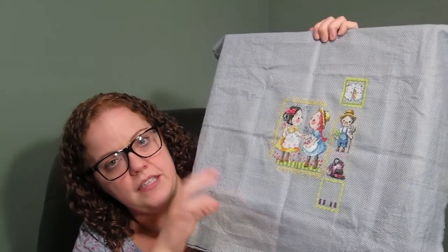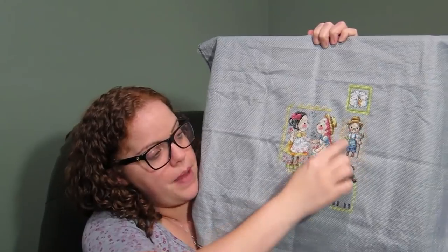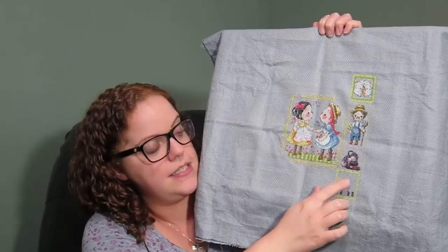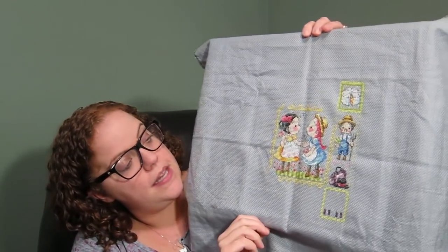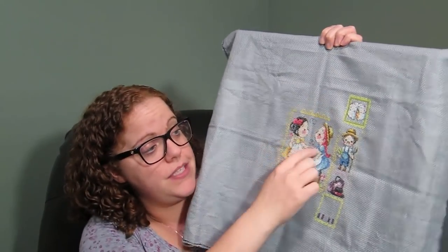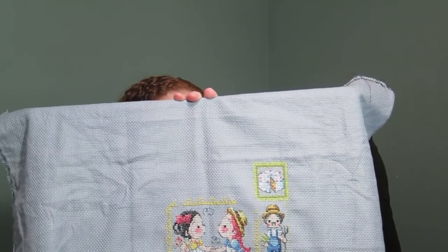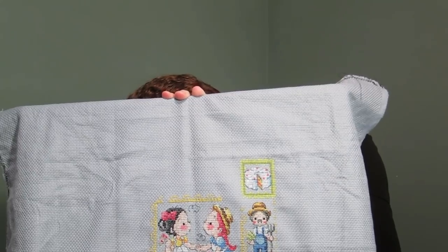The stitches that go to the year-long challenge you can't use for anything else. I backstitched Matthew, backstitched the cake, did this border, and started at the bottom — this is going to be the teapot and teacup. Connie is flying — she's got all but this middle top motif and this middle piece left. I don't know how I'm going to catch up. I get distracted easily, but there it is.